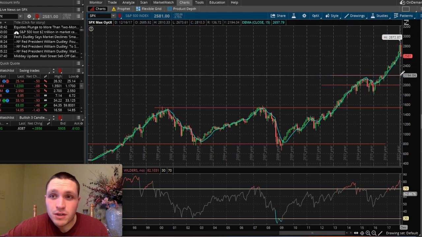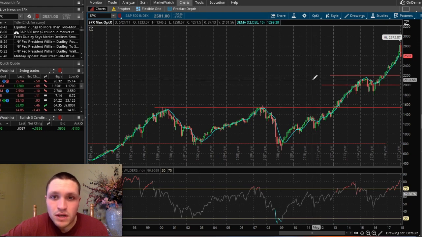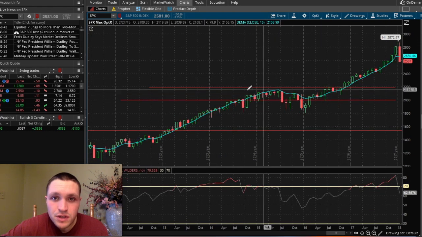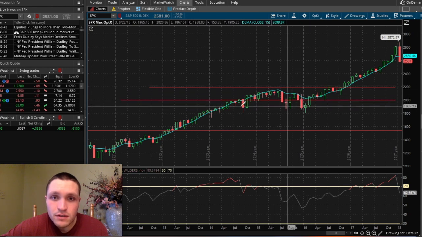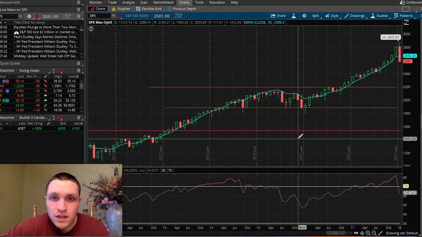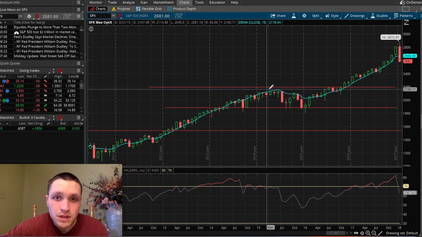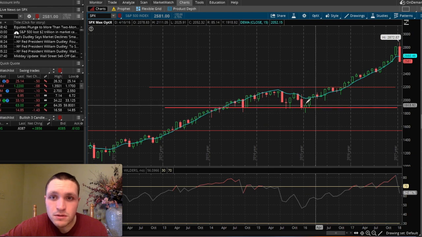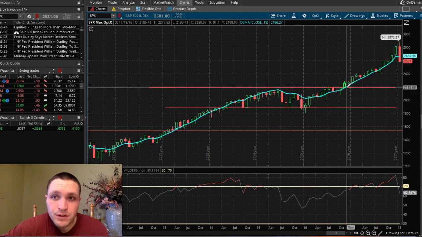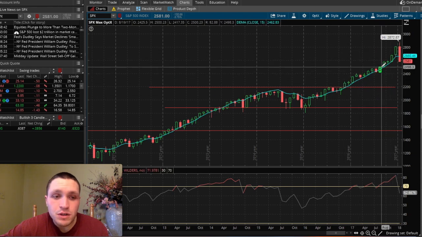These lines can be as big or small as you see. I'm just going to zoom in a little bit to show you. The reason I drew this line so tight is because it's all like a bottom right here. We'll even make this a little bigger. It's all technically a bottom here. It fell to this bottom, then shot up again, came the whole way up to hit this top, fell back down and hit off this line many, many times. Until, what do you know, it broke the pattern again. Now it's up here. Now we're kind of in la-la land. We don't really know what it's going to do.